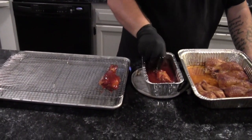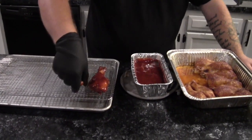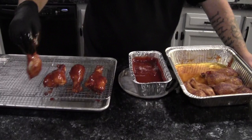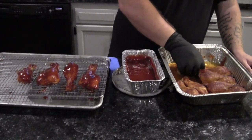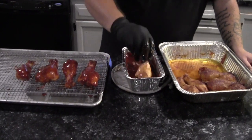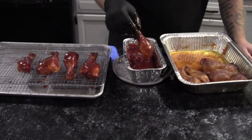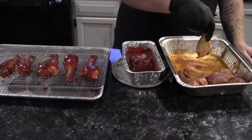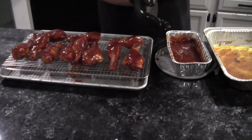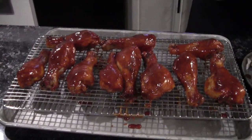We're just going to do each leg like that. Not real heavy, but a good even coat. Glaze is giving it a pretty color. And doing this is also going to help set that skin a little bit since it's been in that butter bath. All right, we're going to get this back out on the smoker. It's going to take about 8 minutes to glaze and then we'll be ready to eat.